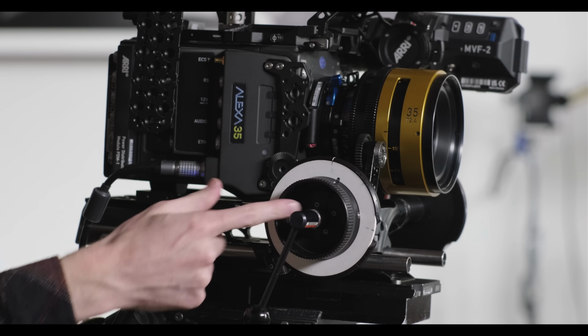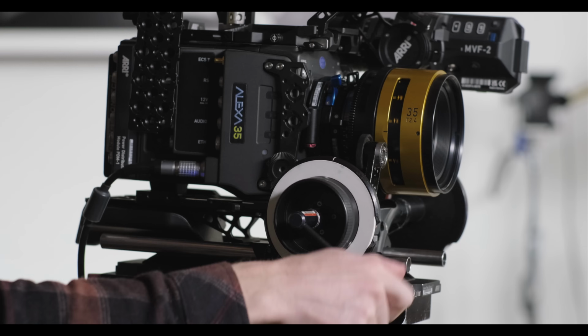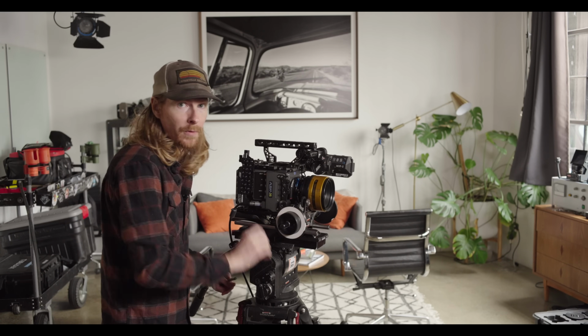So we click it in here, and then now we can do those really fast shots, and you can just really get it, and you don't have to get your body in that awkward position. So now I can do a really fast rack if I need to.